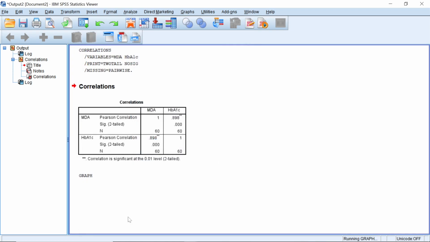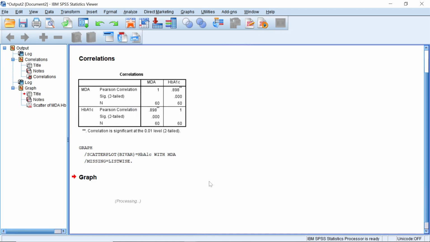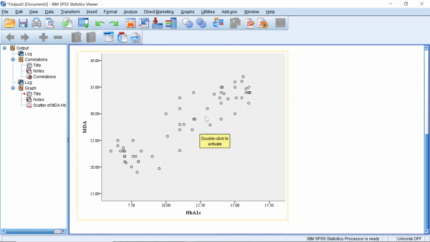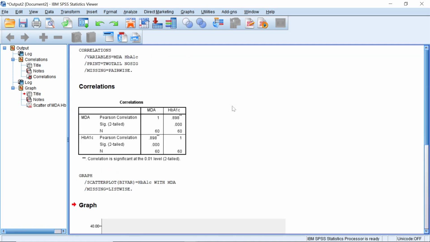And we click OK, and within a moment you find out this scatter plot lets us see that there is indeed a positive correlation. As you can see, the line is starting from the abscissa and going straight forward. So we can draw a line of best fit. And that's how easy it is to actually do your correlation analysis. And we can easily tell that there is a relationship between MDA levels and HbA1c in this particular data set.